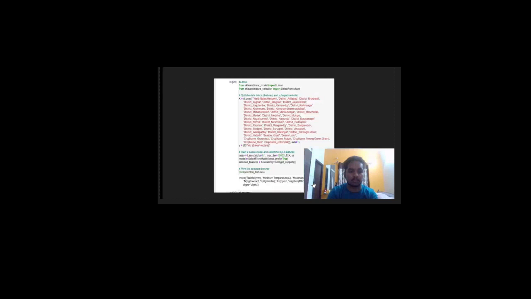As you can see here, it is the code for lasso regression. Here in X, we selected the features or columns which we are going to drop, and Y is the target feature. And when we print the features, we can see here the selected features are rainfall, minimum and maximum temperature, N value, K value, iron value, and irrigation level.